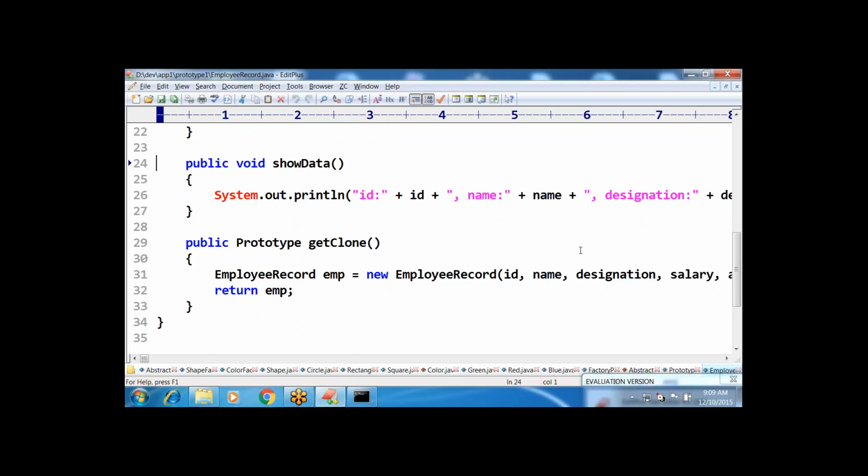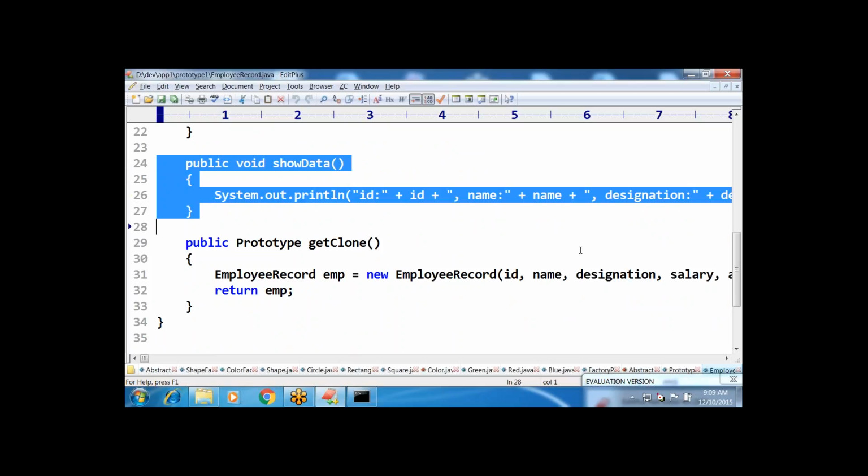Show data method. It is simply printing all the attributes: id colon this dot id, comma name colon this dot name, comma designation colon this dot designation. showData is a non-static method.